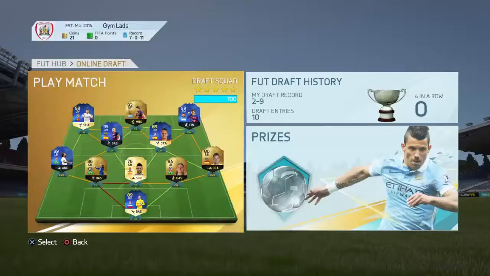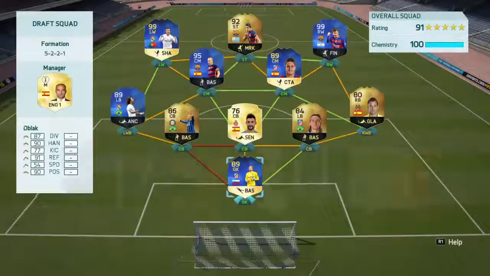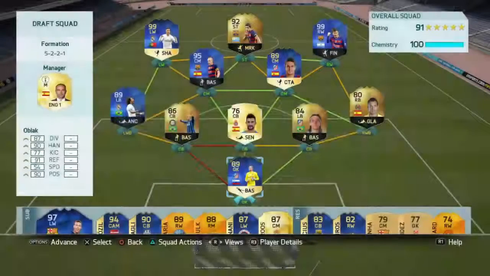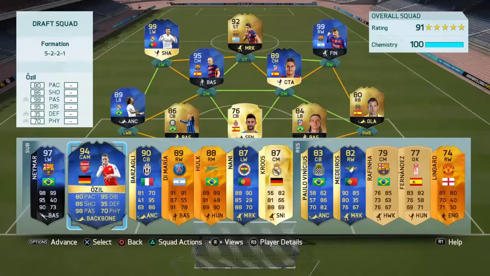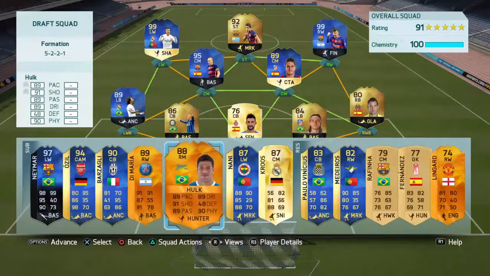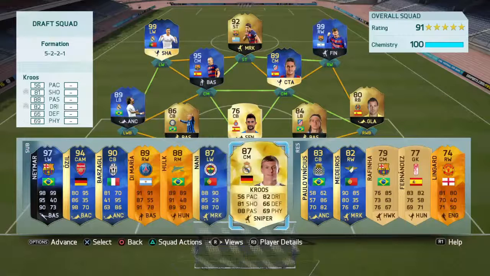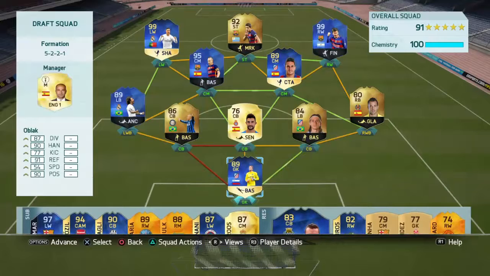So guys, today I'm bringing you another draft video, and I have finally got a 191. My 190 video should have been going up probably yesterday, or maybe just before this video comes out. But as you can see, the bench is insane. You've got Neymar's team of the year, Ozil's team of the season, Barzagli's team of the season, Di Maria, and Hulk with, I think, the man of the match cards. You've got Nani's team of the season, and then just obviously the normal cards. Then the reserves has two team of the seasons and a man of the match.